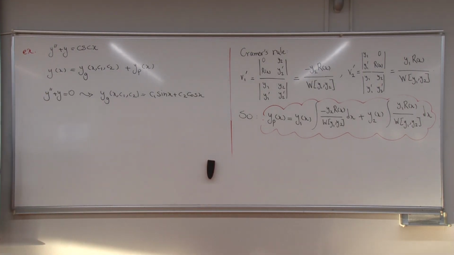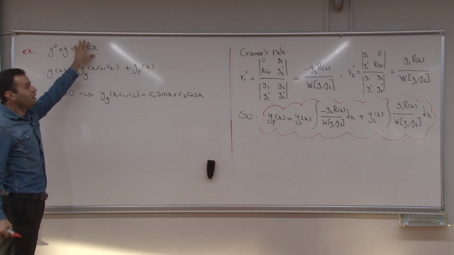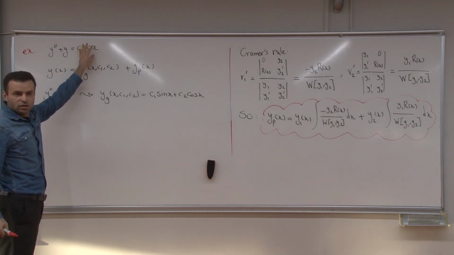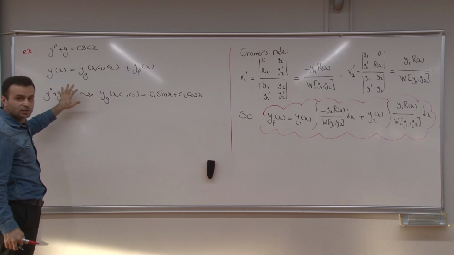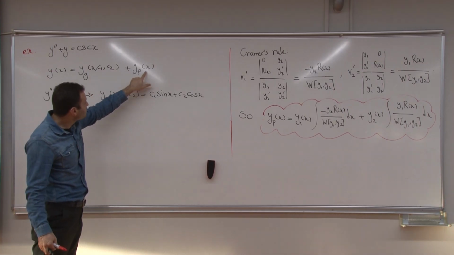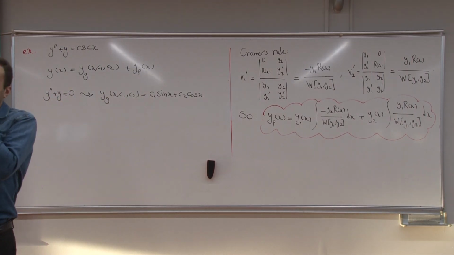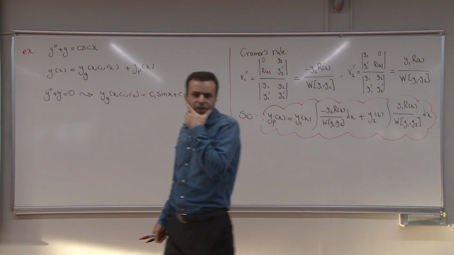But my problem is not really in finding the general solution of this equation when I reduce it into a homogeneous equation. This we have already talked about. Our problem is not here. How can I find this yp of x? Does the method of undetermined coefficients work here?